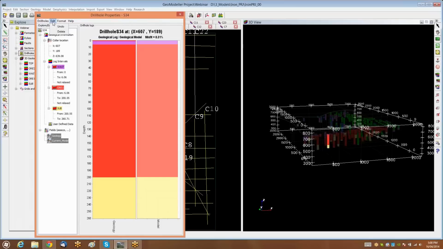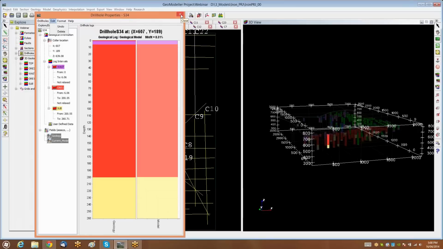These drill hole changes don't push back to any database outside of the current GeoModeller project, but they will stay within this project of GeoModeller, the changes to any drill holes that are made.